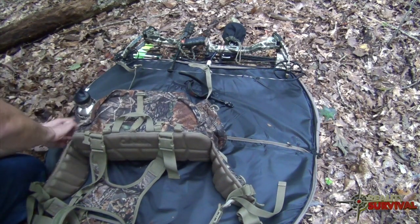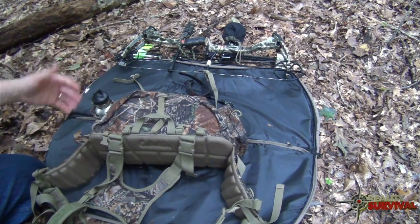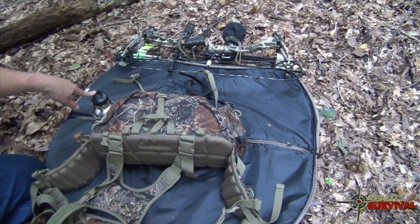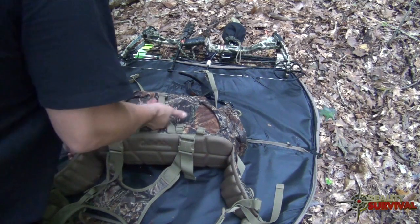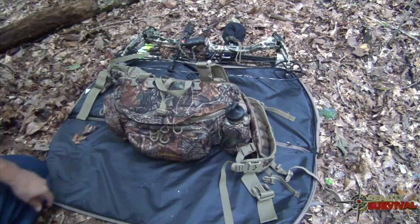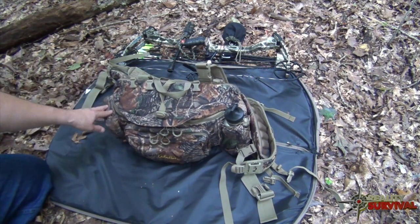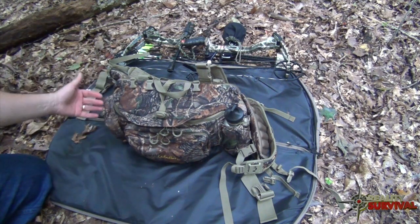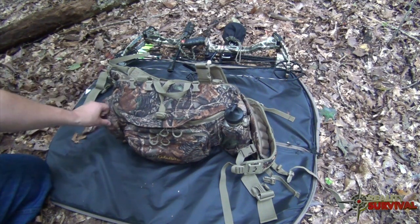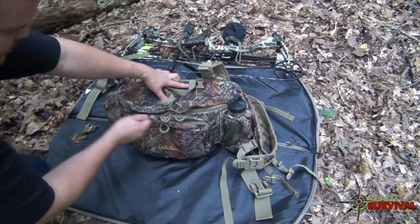Okay, also have a water bottle here on the outside, and depending on how far I'm going to be away from my truck, that could either be a water bottle or a pee bottle, because sometimes you just don't want to get down out of the tree stand. Alright, now there's another side pocket here. There's really nothing in this side pocket right now. I kind of reserve that for the doe urine and deer attractants, and I haven't picked that up for this season because you want to get fresh stuff.